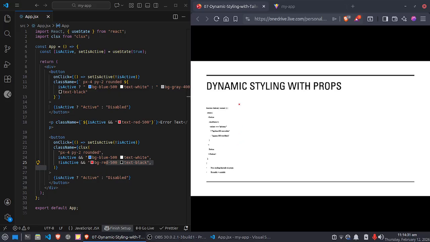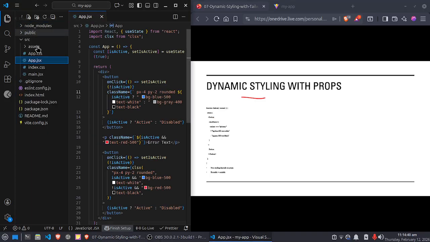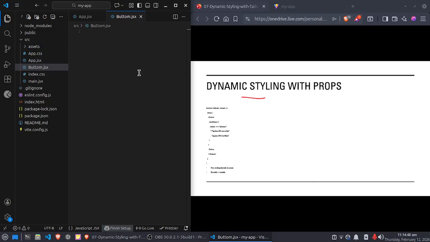Now let's come to dynamic styling with props. Sometimes dynamic style depends on the props. So let's create a reusable Button.jsx.